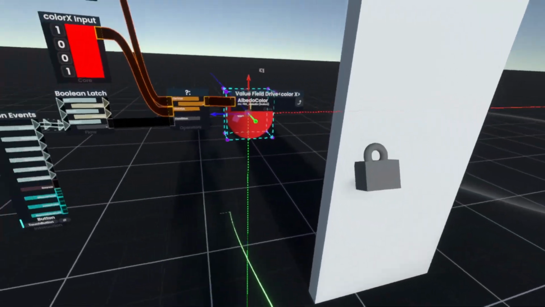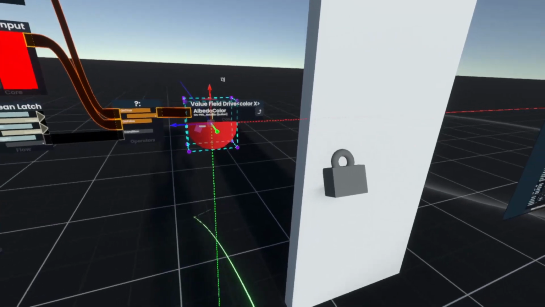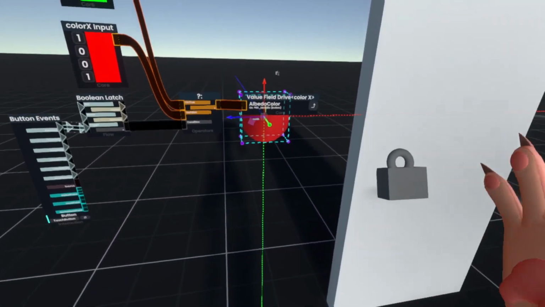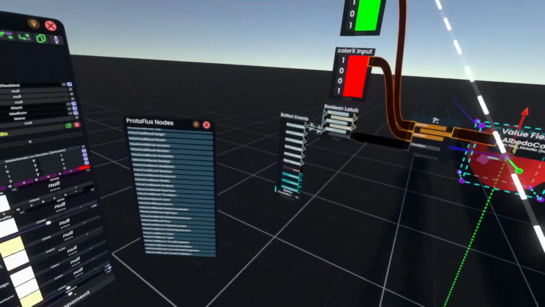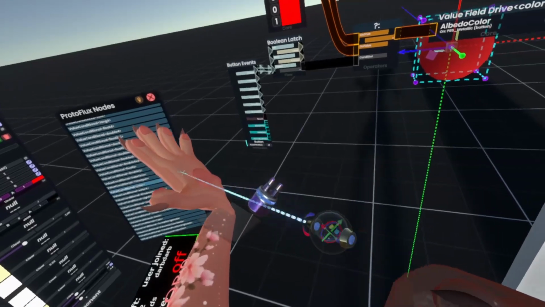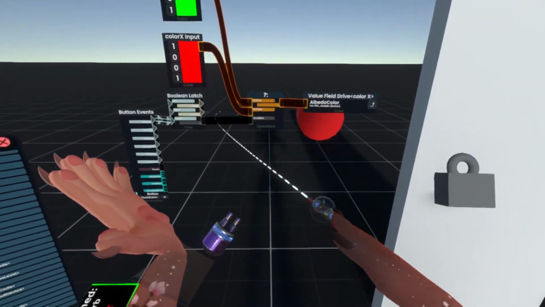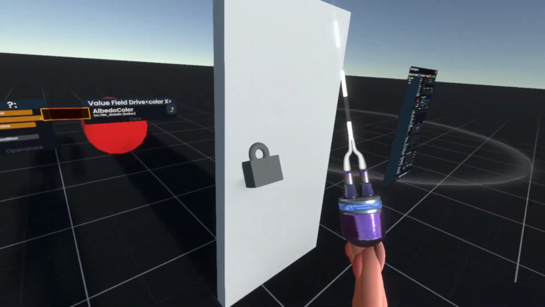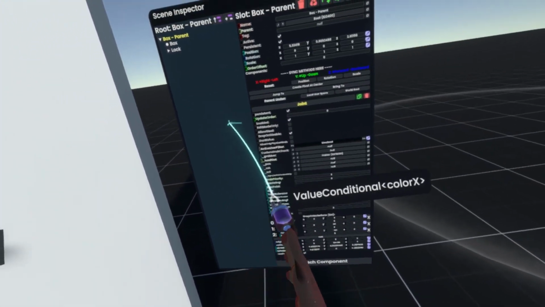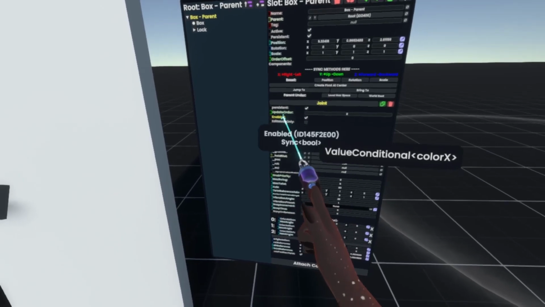Cool. So now we probably also want to make the lock disappear and toggle the joints enabled so you can't open it when it's off. So we'll go first, probably grab this and deselect all so we don't see that. Get rid of the gizmos, so we'll go back to the door, and then we want the joint enabled property.